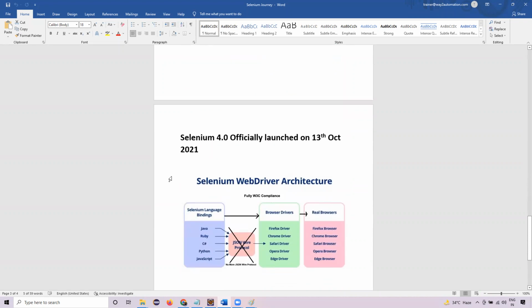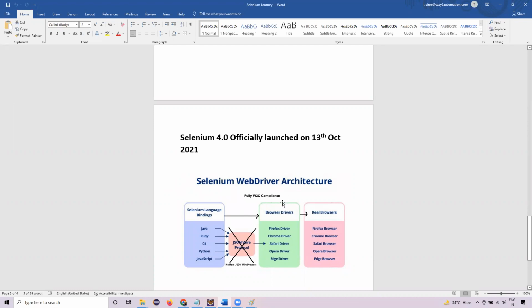So it should follow all the protocols, like the guidelines the W3C has laid out. If Selenium is being used in CMM level 5 organizations, big organizations, then Selenium must follow these guidelines, because your browsers are also following the same guidelines. All your browsers are fully W3C compliant.